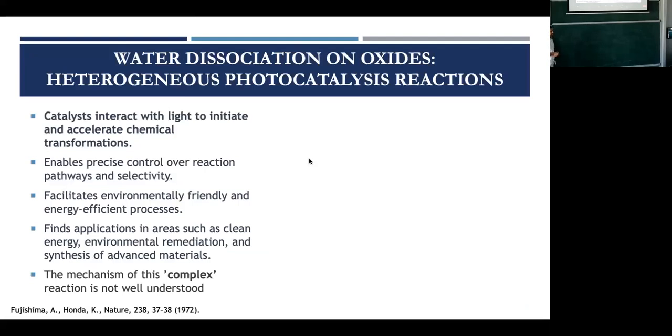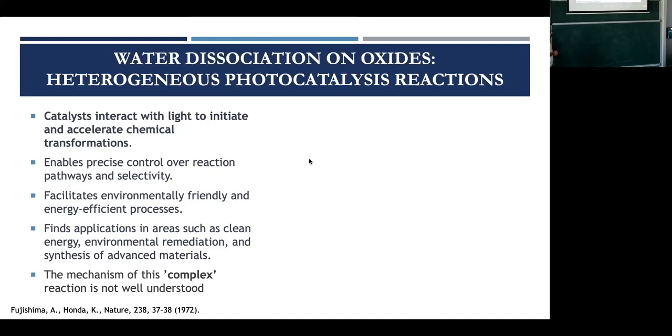One of these reactions where both strong correlation and conical intersection play a role is heterogeneous photocatalysis. The reason why I introduced heterogeneous catalysis is because it is often thermally driven, and so ground state theories work pretty well. Here, since there is photo, it means it is driven by light. So again there is a catalyst and a molecule, but since there is not enough thermal energy to drive the reaction, we need to drive the reaction using light. And using light means that there is precise control over reaction pathways and selectivity.